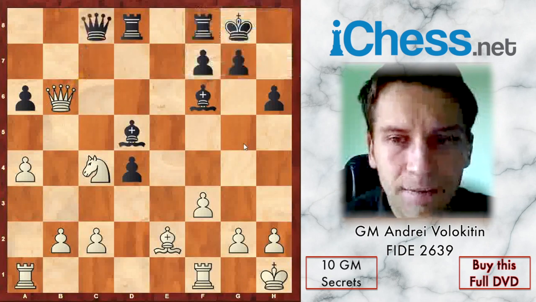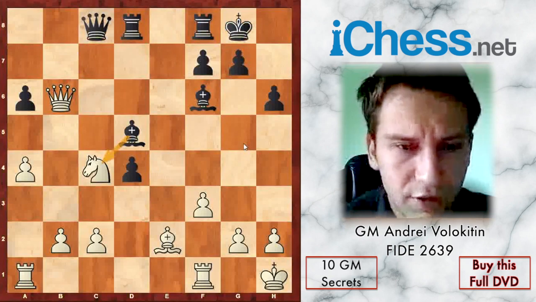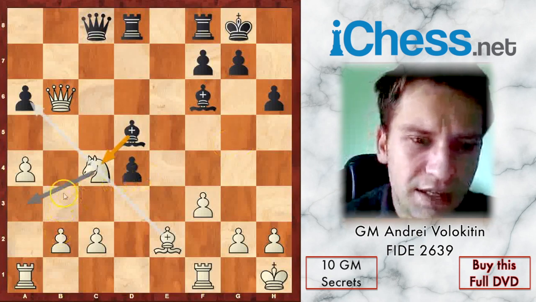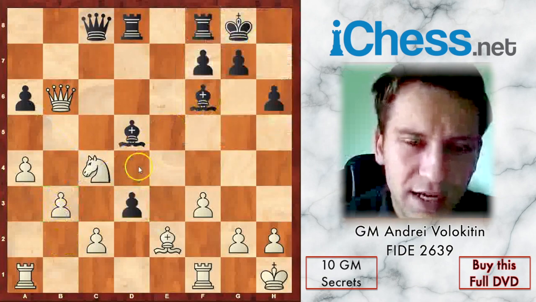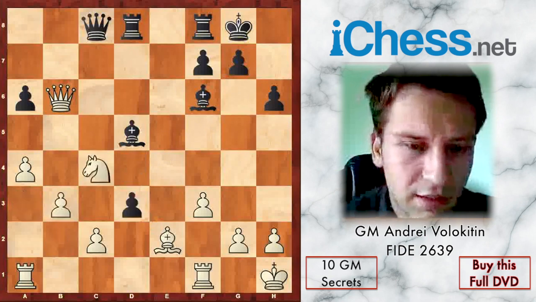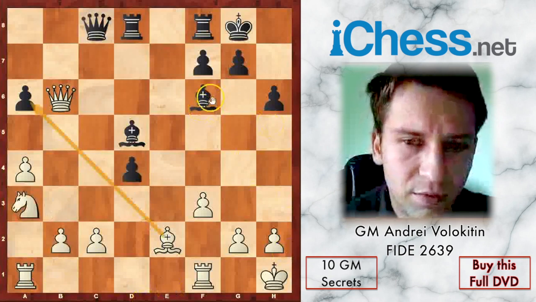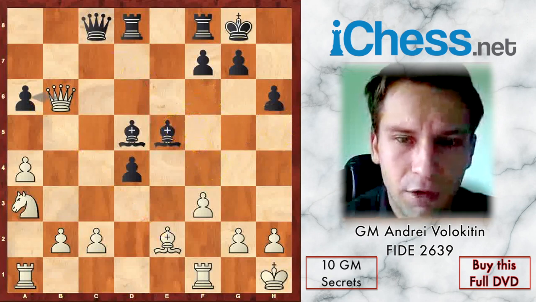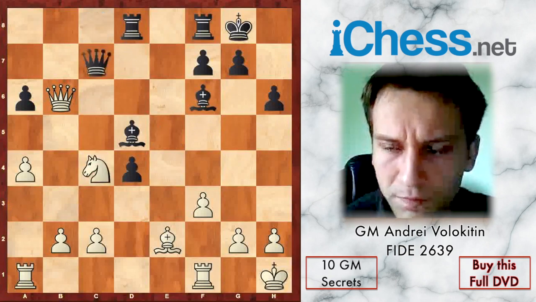queen c8. Black has good compensation for a pawn, two bishop pairs, and for example after knight a3, because b3 is not good, or after b3 is d3, so winning a rook. So after knight a3, he can play just bishop e5, and black has good compensation with the idea queen f5 and queen f4. So it was the best move.